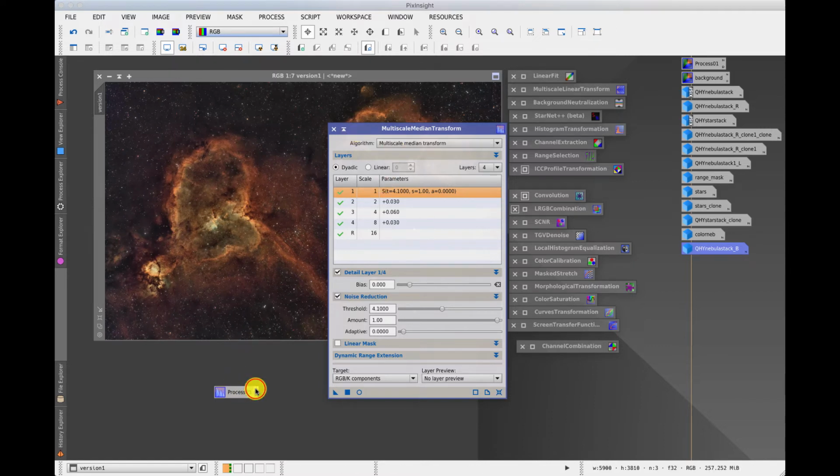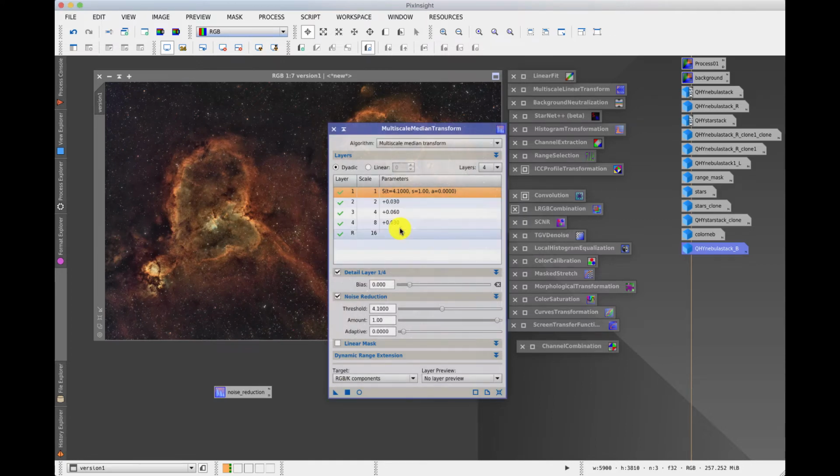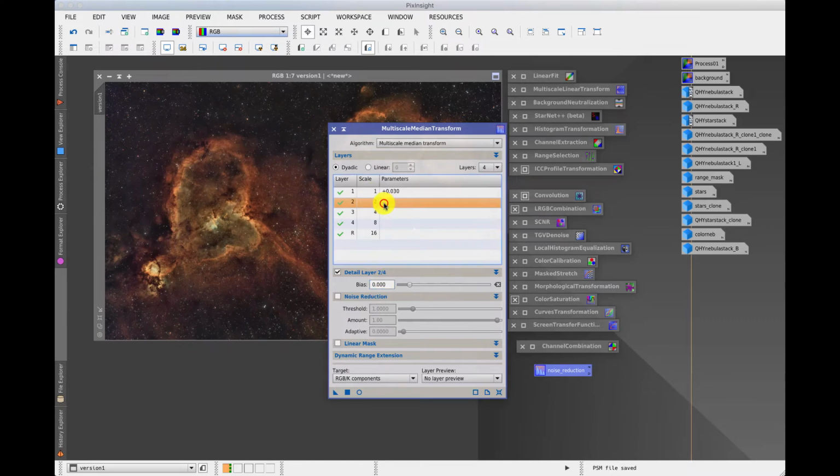And I can give it a name by hitting the N button in the corner, and I can say noise reduction. Except you can't have a space, so it needs to be an underscore. I always get caught out by that. So noise reduction can go there. Now what I can do is reset the tool with this little arrow button in the corner, and I can put in some details. So I can start sharpening at different scales.